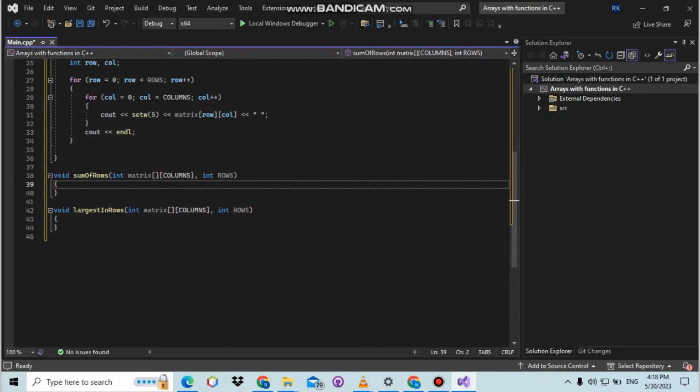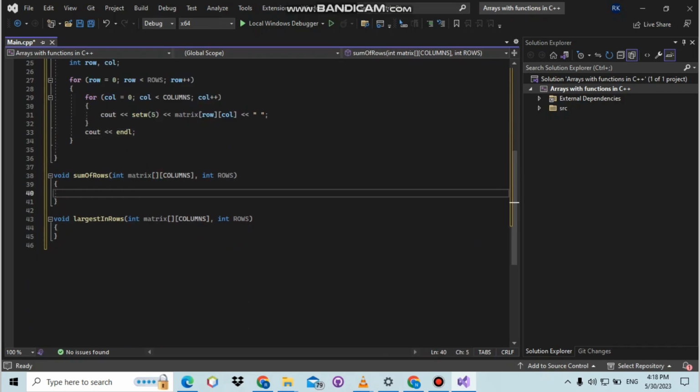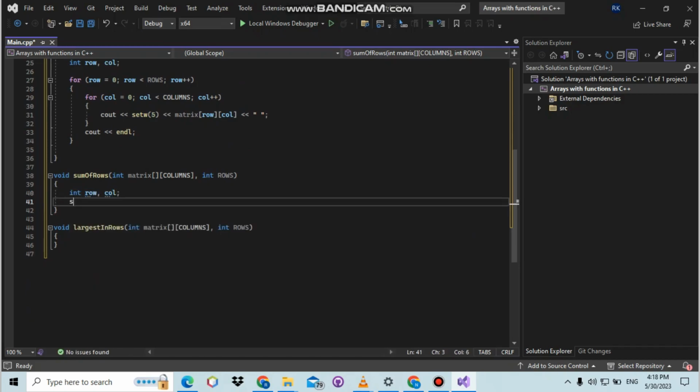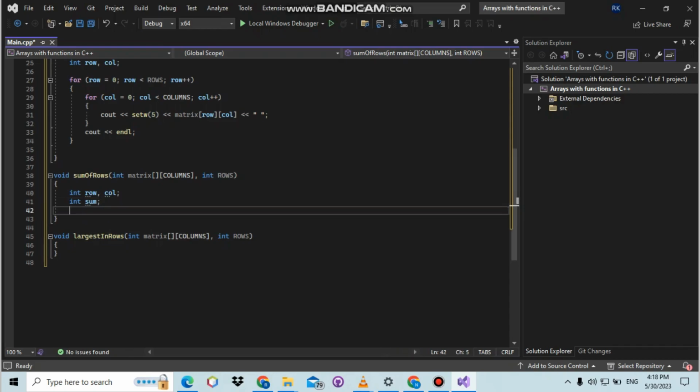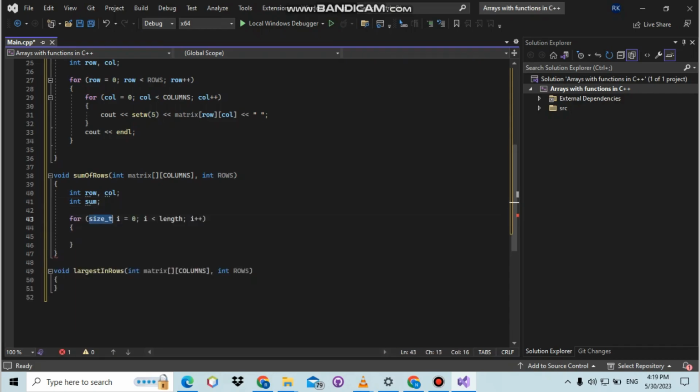So you go to the sum function here. Same thing applies to the sum function also, which means the sum function will include the same variables, a few of them, rows also, and column again. But this time we'll include now the sum to output the sum of those variables. So we'll have another for loop again in here. Again, the same thing. This for loop contains a row as the condition and also initialized variables. Now the length will be the number of rows again.